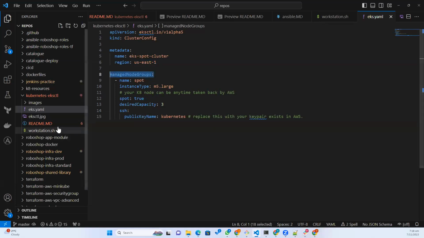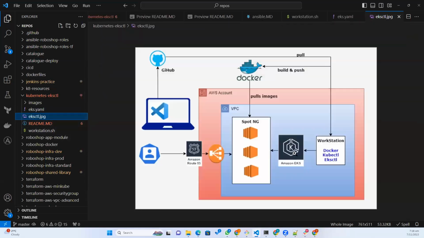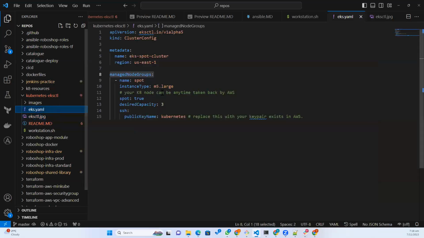As I said, EKS is the master node, and then the node group. We need to attach some slaves, or generally master and node configuration, right? So we need to attach some nodes to the cluster. Those nodes I have mentioned here as managed node groups.